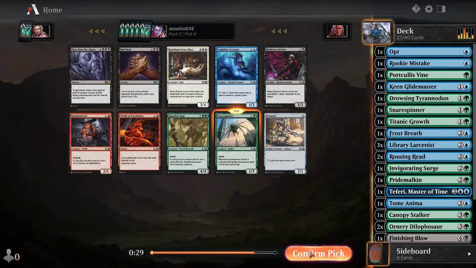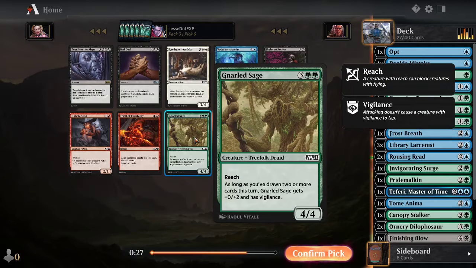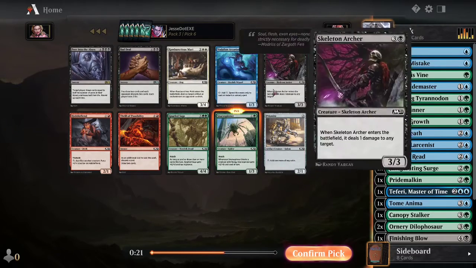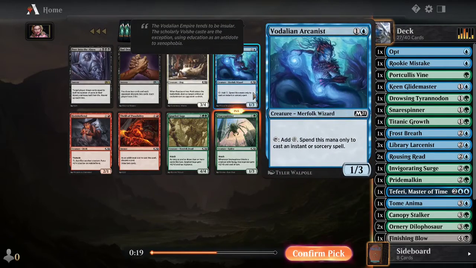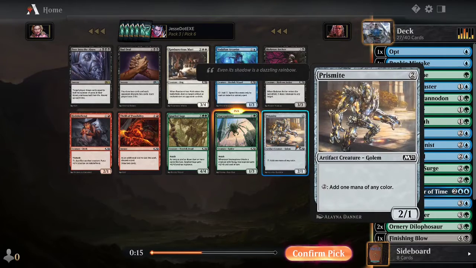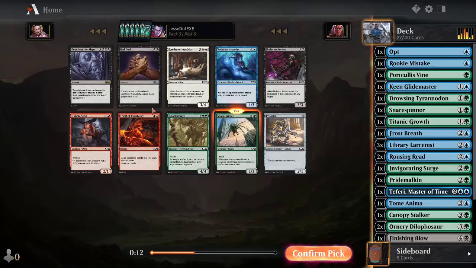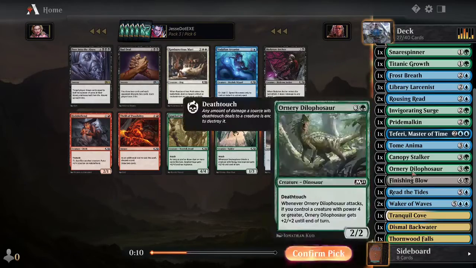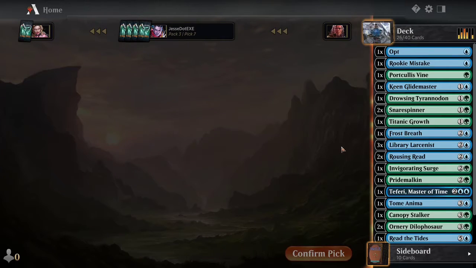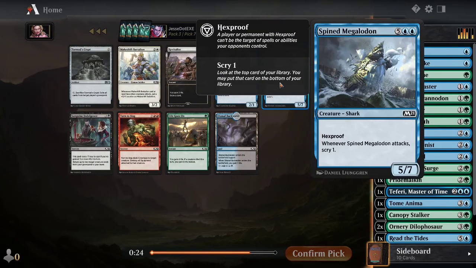I'm definitely taking another Snare Spinner here, I think. Maybe the Gnarled Sage, as long as you're drawing two or more cards this turn. Yeah, I think Snare Spinner is still better because we need more two-drops. And it's better than Vidalkin for this deck. And I'm not going to need the Prismite most likely, because I'm probably going to try and just get rid of this. Yeah, so we'll go for that. What the hell is this?